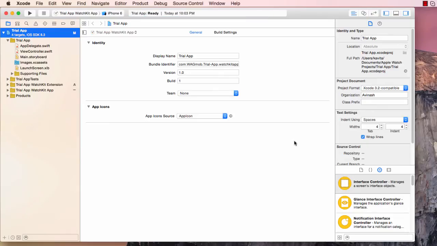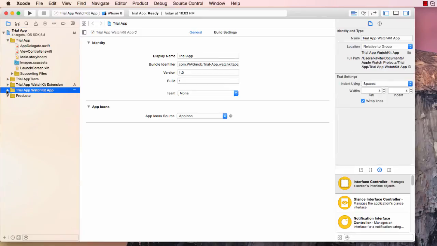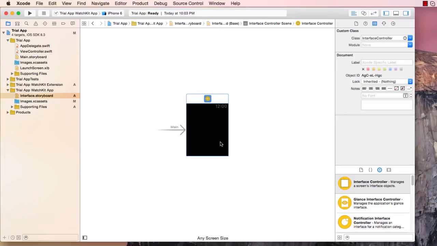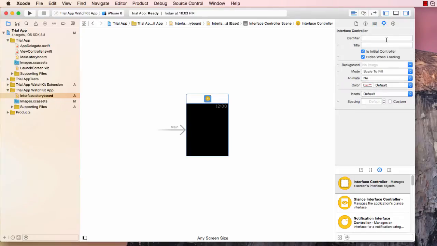And then when I open up the iPhone build, it's going to display a number. So something very simple. Now I'm going to go to my interface.storyboard. And I never like keeping my background black. I'm not sure that's just something that's me. So I'm going to change the color to maybe a red.